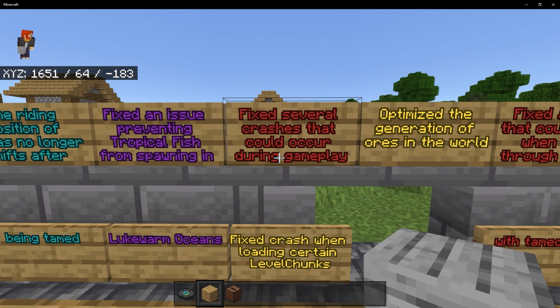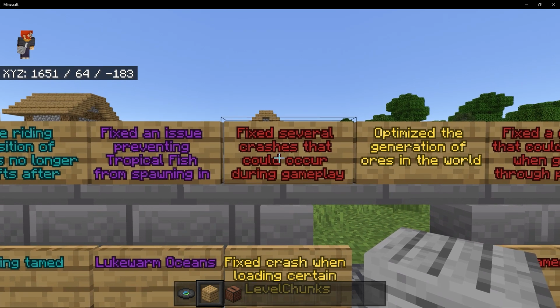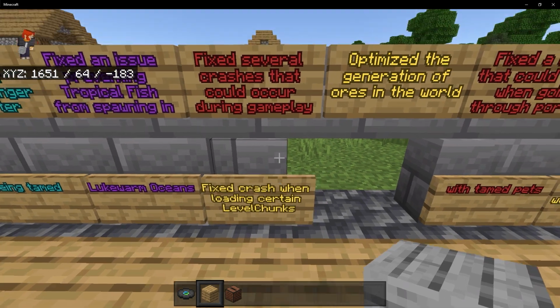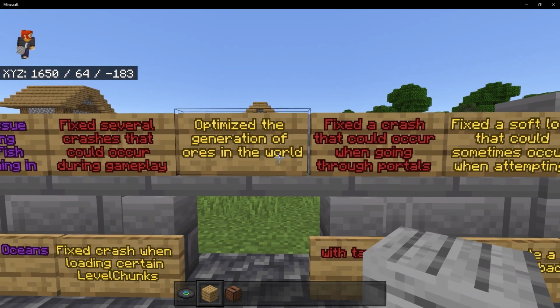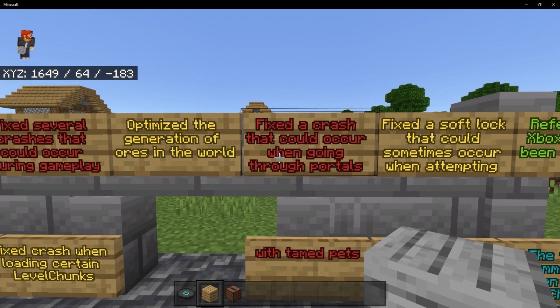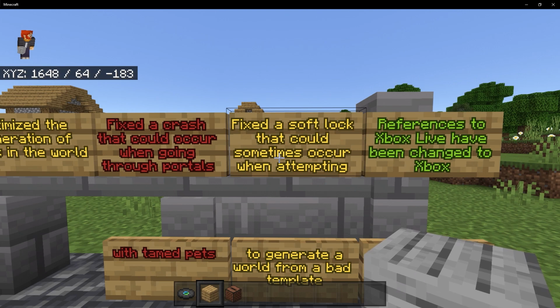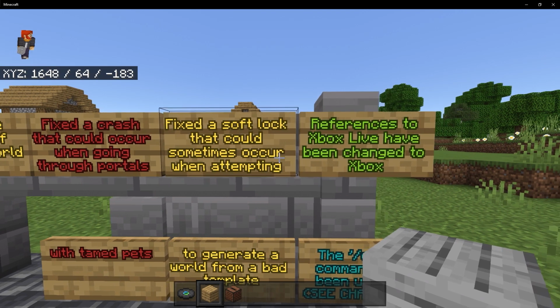Then we have the crash fixes as well. They fixed several crashes that could occur during gameplay. Fixed a crash when loading certain level chunks. Optimized the generation of ores in the world. They fixed a crash that could occur when going through portals with tamed pets. Fixed a soft lock that could sometimes occur when attempting to generate a world from a bad template.